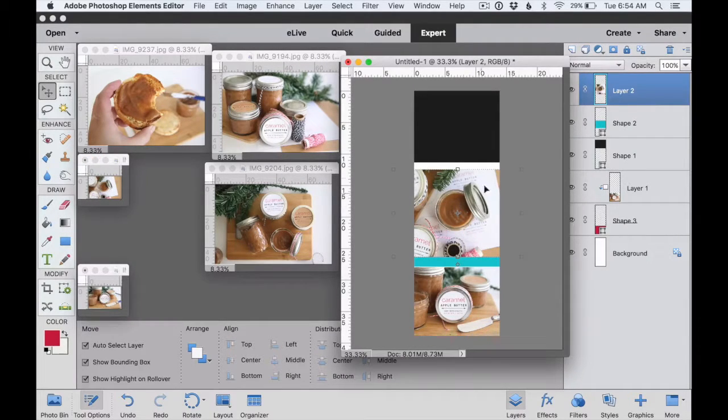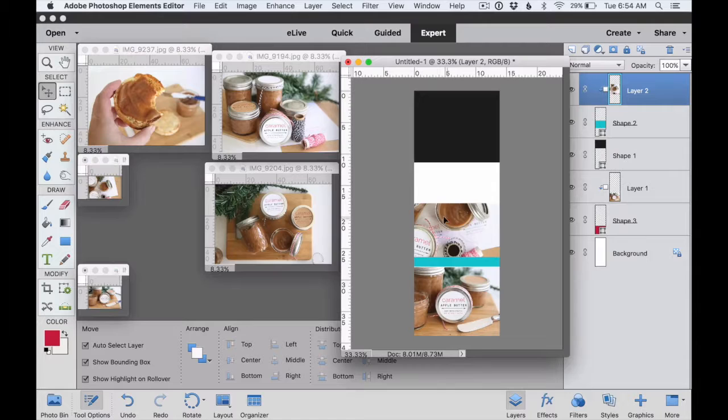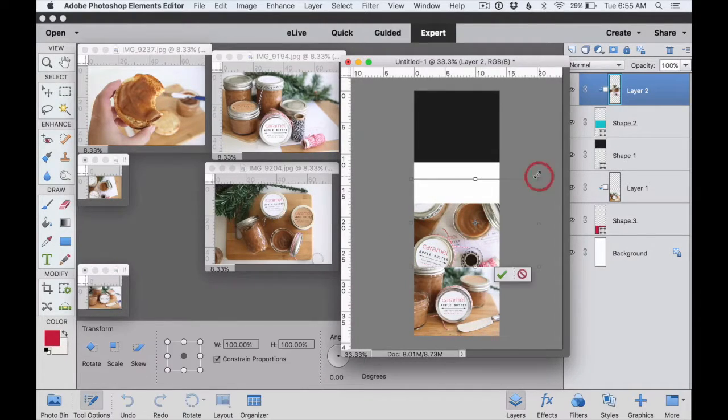And then just drag it over and drop. And it's going to automatically show up in the Layers palette right above whichever shape we had selected. So again, we're going to hover on the line in between the picture and the shape. Hold down the Alt Option key and click to clip that in. I can just click on the photo and move it around to try to see which portion of the photo I would like to show. And then again, I can resize it if I'd like.